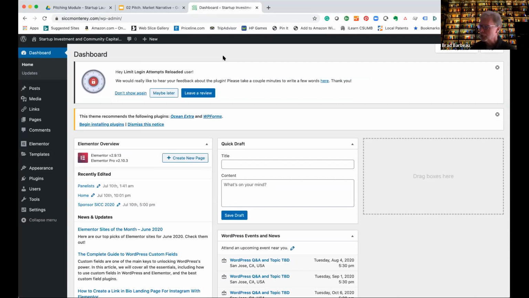So when you first get in here, what you see is, excuse me a second, I'm going to rearrange my screens just a little bit. Okay. What you see is this dashboard. And there's always some messages at the top, which are essentially irrelevant messages. I can get rid of those. And then it's got this Elementor overview. I'll explain Elementor in a moment and some other things. But the most important thing we want to look at is this list down the side, because that's what we're going to be working with.